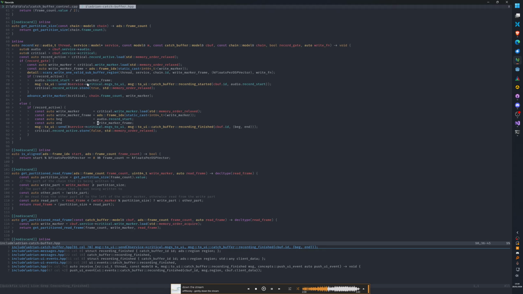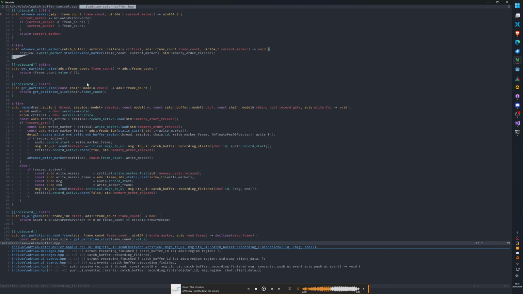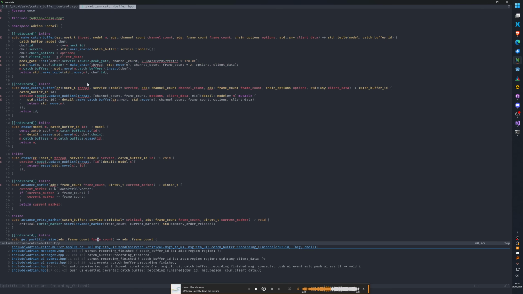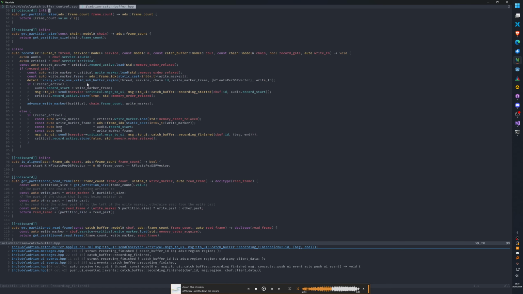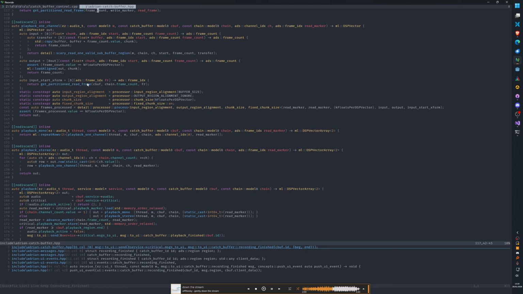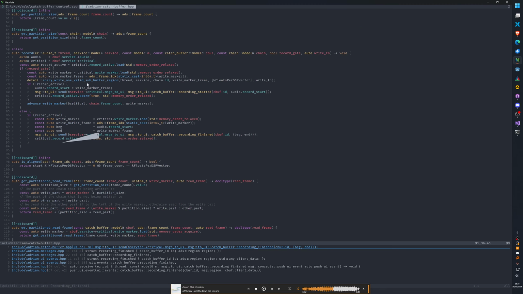Right marker frame. This is wrong. How do I convert this value here to... I mean, you just divide it by 2, I think. Get partitioned. Or mod it by the frame count.